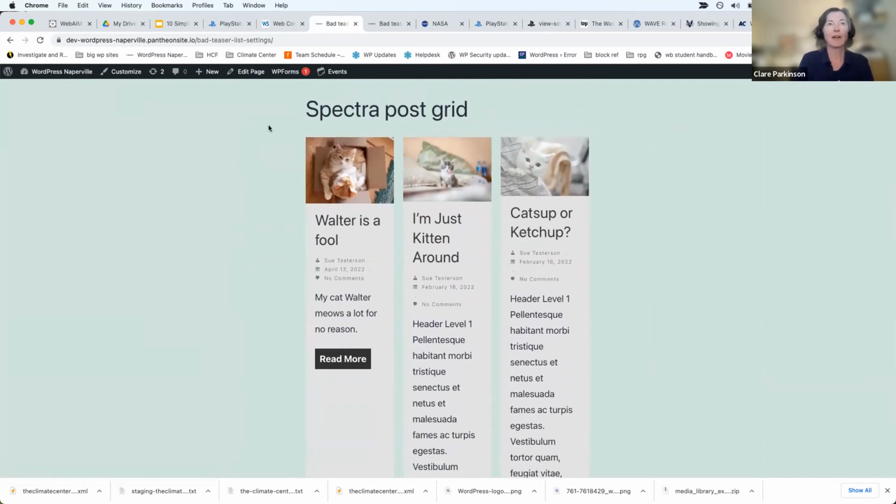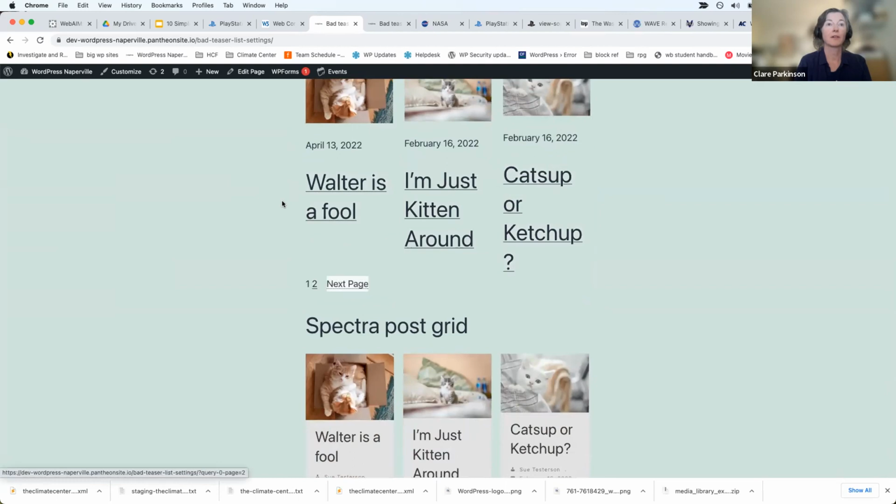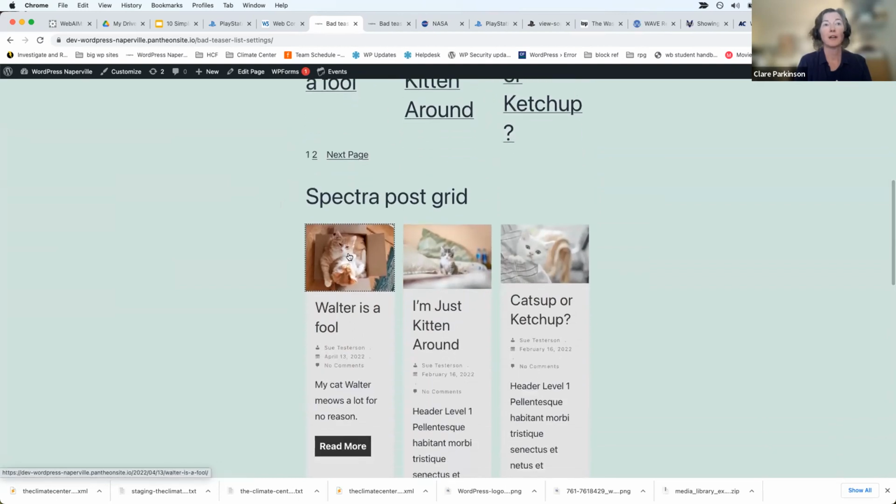When I'm navigating around, I can pretend to be an assistive technology device or a Google bot just by using tab to navigate. Can you make out how it's highlighting my links as I tab around? Imagine that I'm a bot or a person using this. So I go down here, and the image is a link. The title is a link. It reads to me, Walter is a fool. That's your link text. Then it goes down here and it reads to me, read more is your link text.